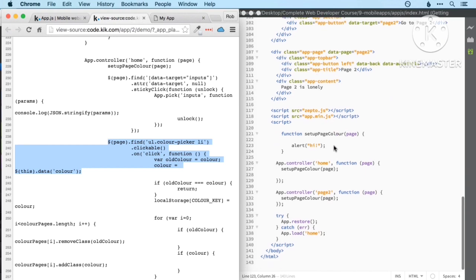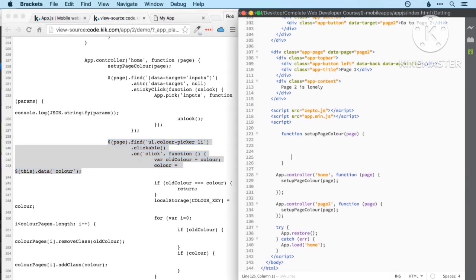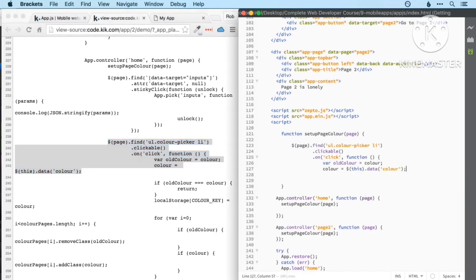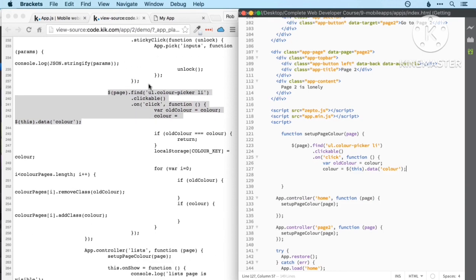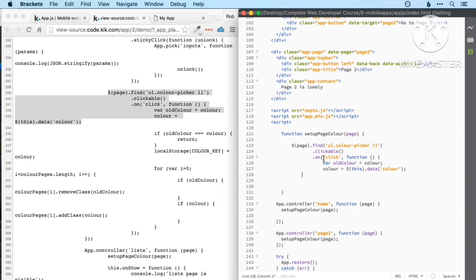I'm happy to copy that bit of code because it's pretty familiar to us and we know how everything is working. What I don't want to do is just copy the massive chunk of code and not really understand it. So let's then just close our function code there.